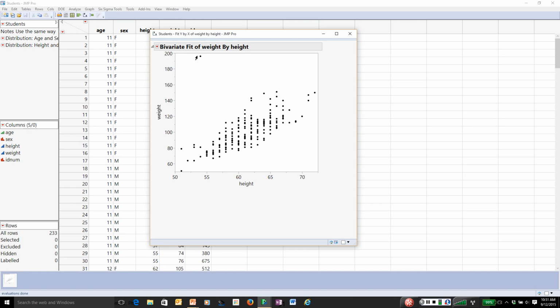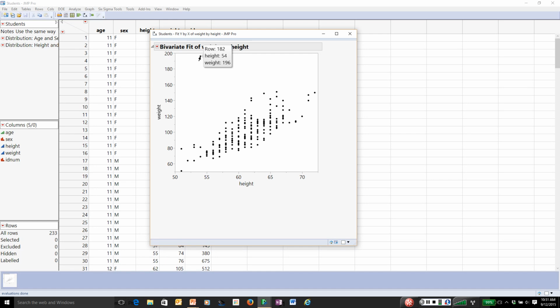And then also notice an outlier. In other words, there's an observation that's not fitting with the pattern, and we call those outliers. And this is someone who's 54 inches tall and weighs 196 pounds. And this tells us it's row 182. Most likely, this is an outlier.